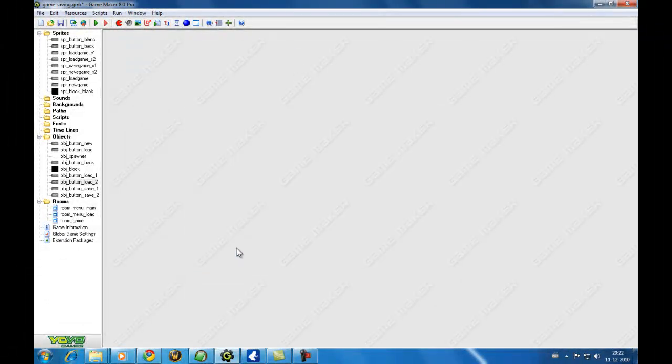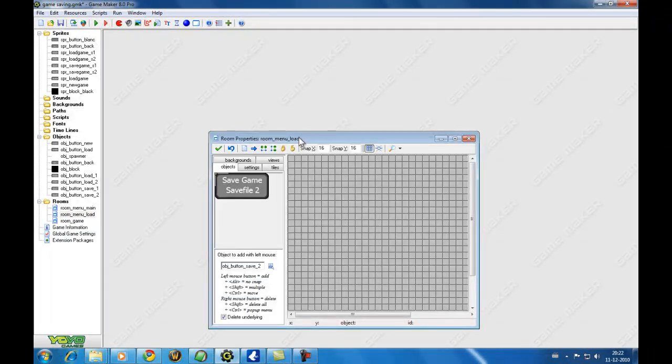Right, go to your room menu load and add the two buttons.